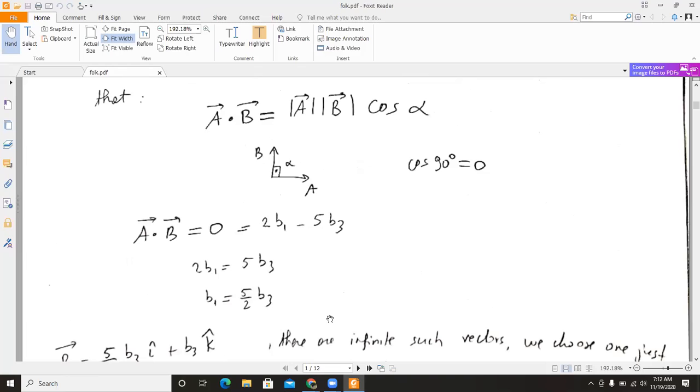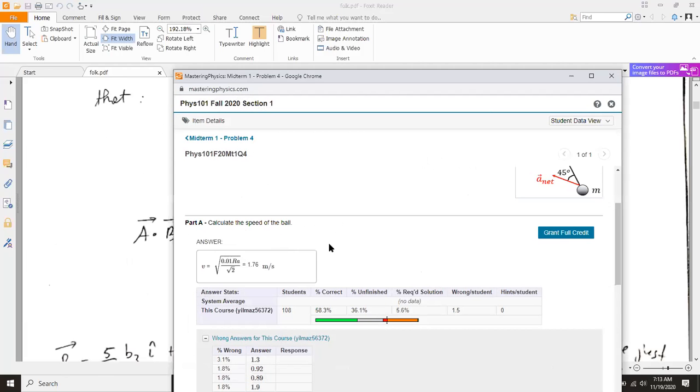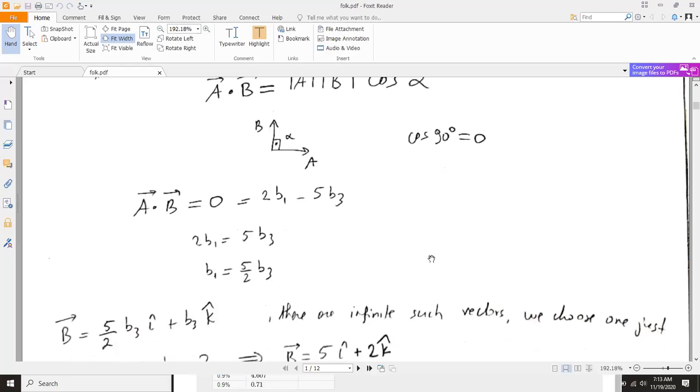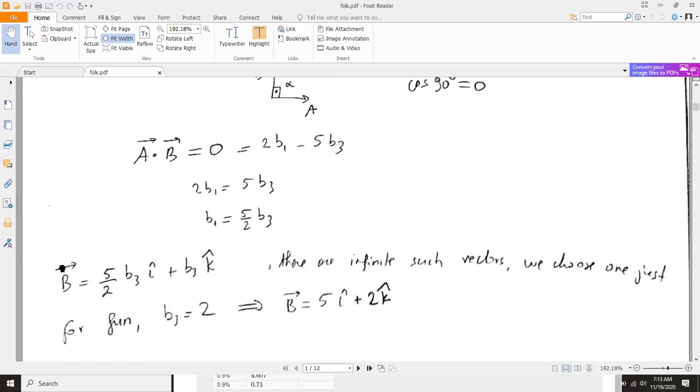On the other hand, I got this relation. There are infinite vectors perpendicular to A. For simplicity, does it say 2 vectors or so? Yeah, it says construct 2 unit vectors that are perpendicular. So just find 2 vectors. You can take any vector in this form. So this vector here is going to be perpendicular to A. For any value of B, you can take a value in real numbers, so you can get infinite ways. I took one for fun, just to try. Let's say b3 equals 2, and then b1 is 5, so this is 5i minus 2k. This is the vector which is perpendicular to A.